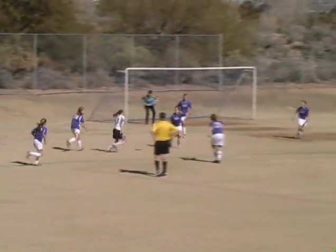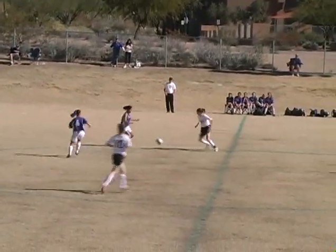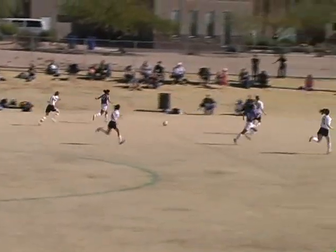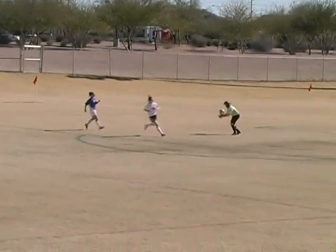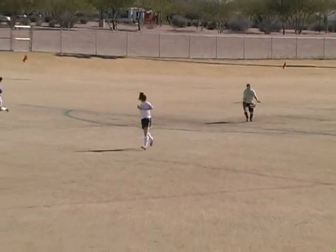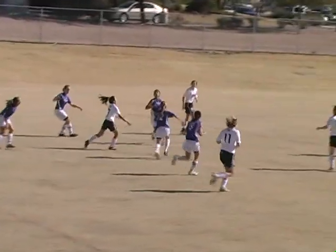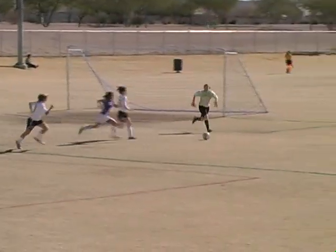Number 11 puts it into play, Sammy McCune. Cross midfield for the Eagles, Macy Herrera. Herrera boots that ball, and it's going to roll right into the hands of the keeper, Lindsey Williams of Dallas. And you saw how quickly the ball, after that kick, got down there into the box. So it is a fast field, just as I suspected here this morning, or this afternoon, I should say.